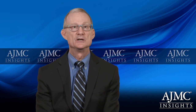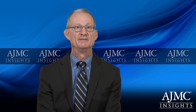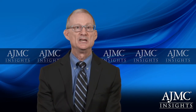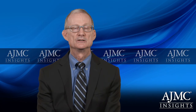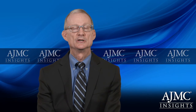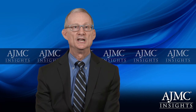And that's why it's very important to emphasize that in patients that are diagnosed with pulmonary hypertension, all patients have a screening test for CTEPH. The screening test that's recommended based on the guidelines is a ventilation perfusion lung scan, a VQ scan. If that's positive, then you need to do additional testing because those patients may have a chance for a curative surgery, what's called a pulmonary thromboendarterectomy, or be eligible for specific therapy with riociguat. Very important subgroup to identify.